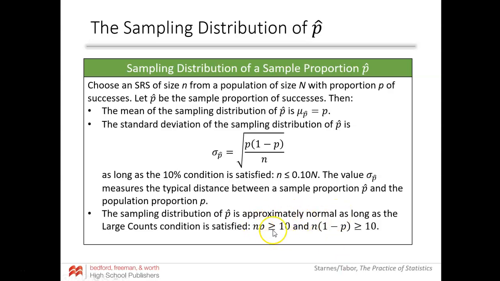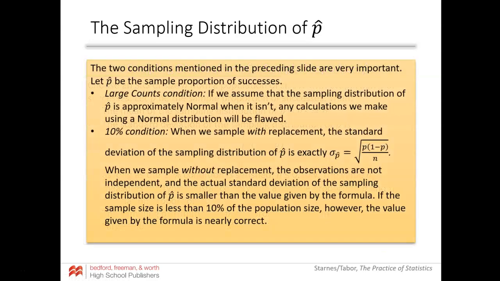Now, this formula is interesting. It says n times p is greater than or equal to 10. Well, if p is the proportion of success and n is the number in the sample, basically it's saying you have to have at least 10 successes, and then here would be failure, right? So you have to have at least 10 failures. Okay. And again, that's really vague: how do I know? Well, you're going to figure it out. You're going to be able to calculate it.